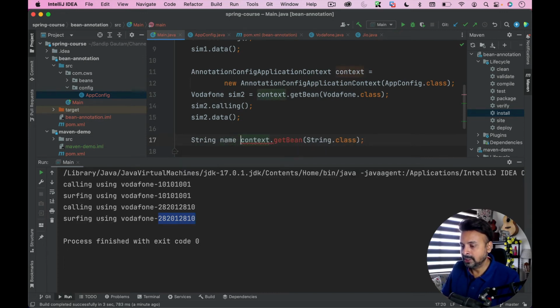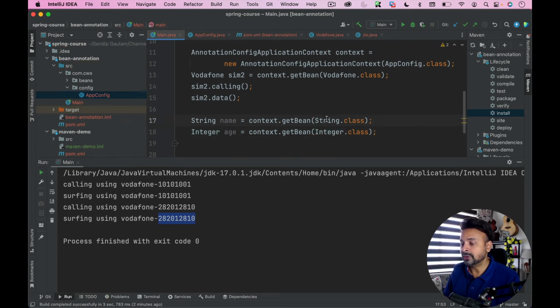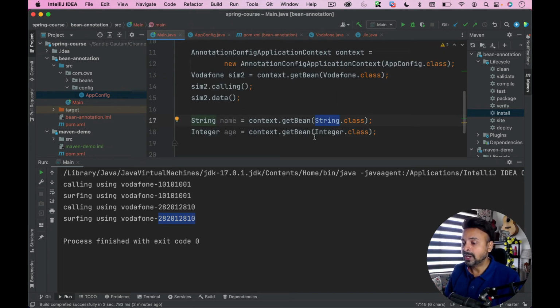string name, and the next one I'm just going to copy and paste. This will be integer, and let's call it age. This will be integer dot class. So it's going to see, okay, do I have a string bean here? So it's going to grab this one, of the string type. Do I have an integer?